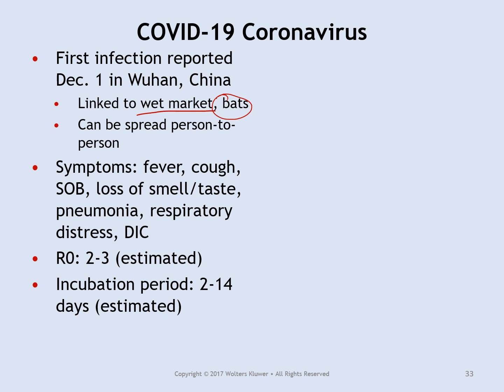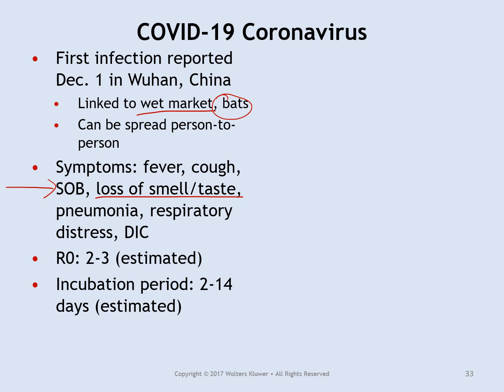We know that COVID can be spread from person to person, not quite as easily as some, but it is easily transmitted. Signs and symptoms of coronavirus usually start with a fever and a dry cough. SOB does not mean son of a something. SOB means short of breath. So your patient will have a dry cough and be short of breath. The loss of taste and smell, I think, is super interesting. I have not seen any studies that talk about why you get this loss of taste in your COVID patients. Hopefully you're lucky and that's all you deal with.